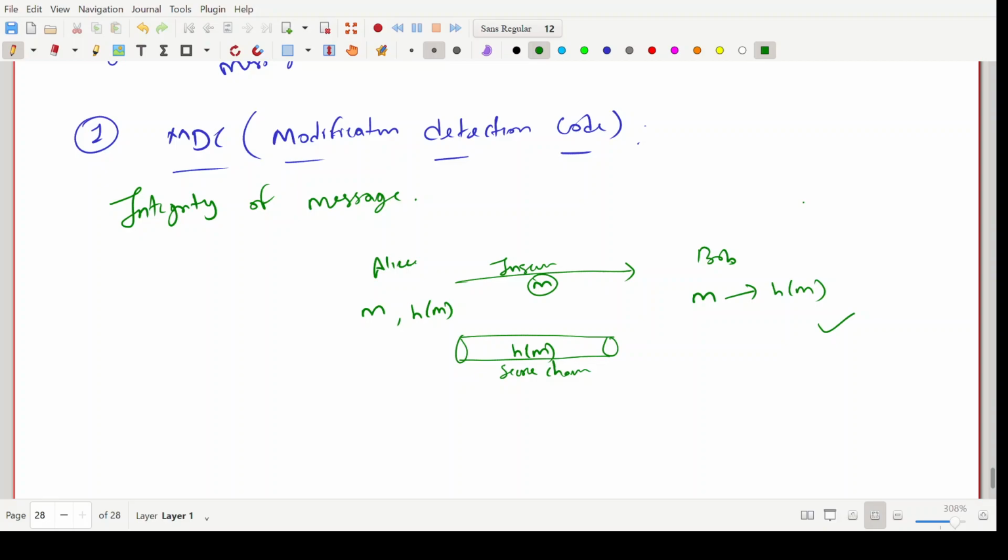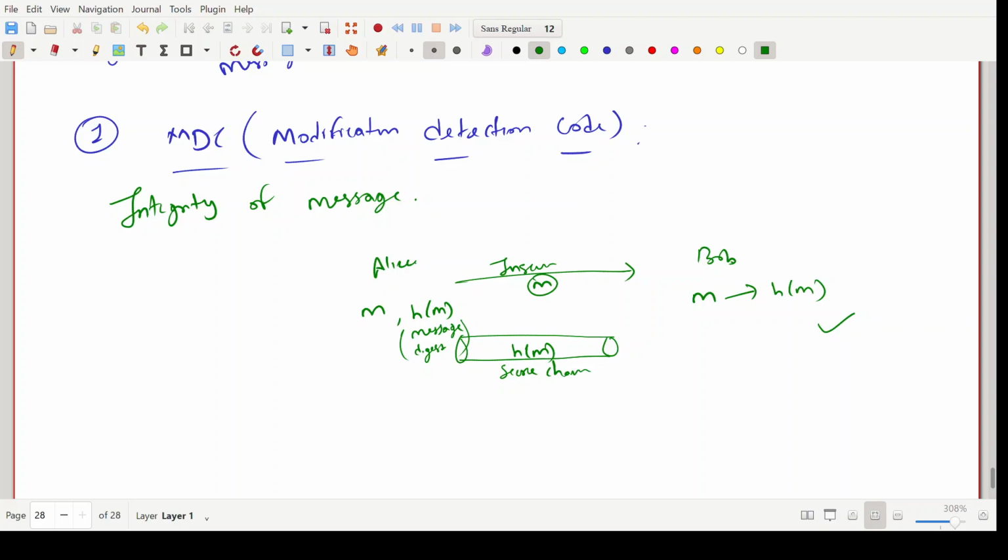So that's why it is called MDC. This H of M is called the message digest. MDC is more useful to check the integrity of one's own message.